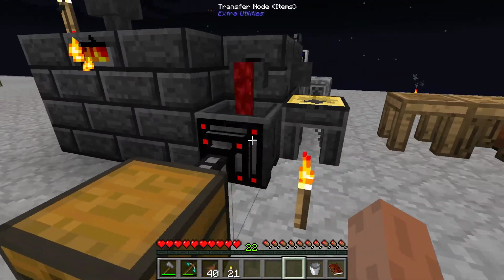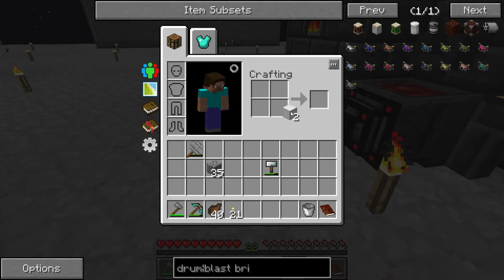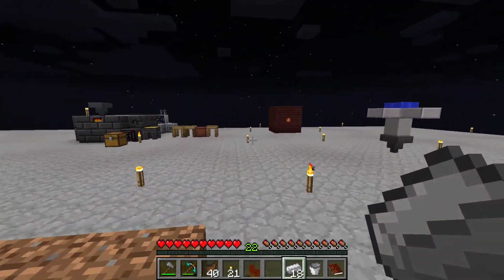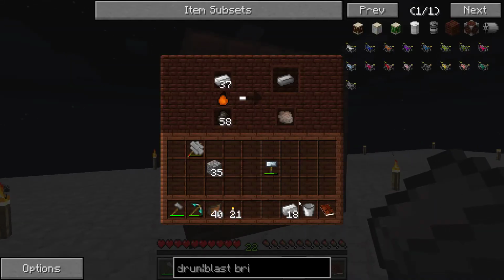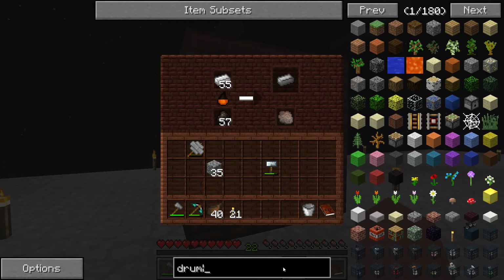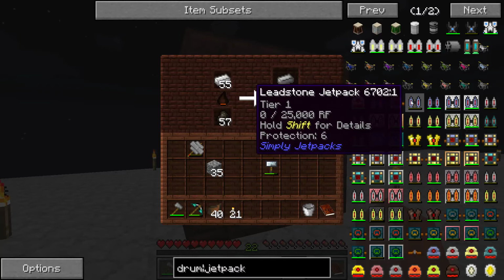Okay. So, oh no, wait, this way. Wait, that's actually pretty fast. I already got one. Another thing I want to look at is how to get the jetpack. Let's actually look right now about the jetpack. Not the IC2 one. Let's look at the leadstone one.